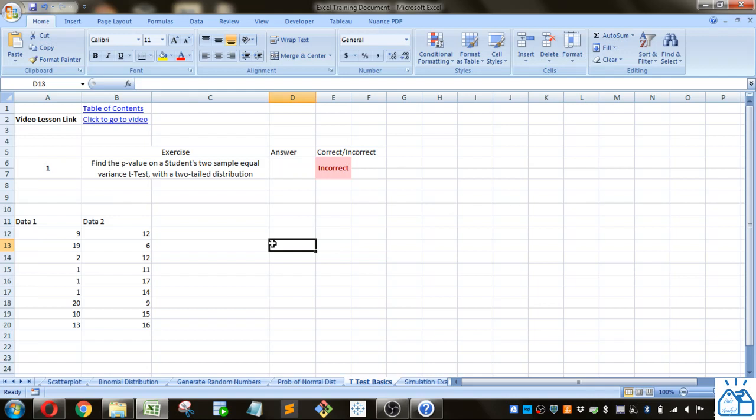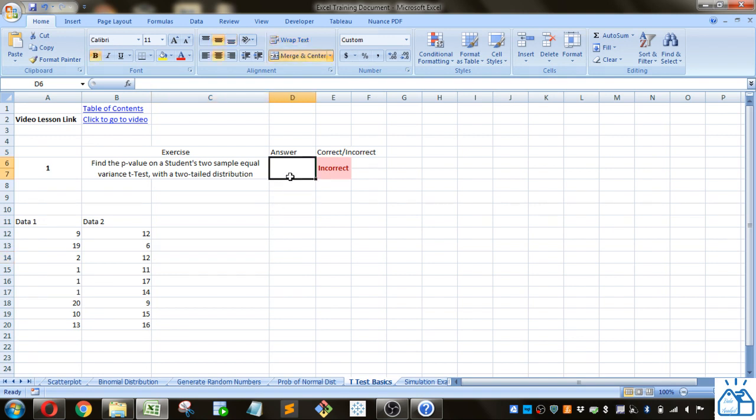Today we're going to be going over an exercise on the t-test in Excel. The t-test tells you whether two populations are distinct from each other or they are actually sampling from the same population. So let's say we had some treatment group here under data 1, and then we had no treatment here, a control under 2, and we wanted to see if it's actually improving by some measure of health.